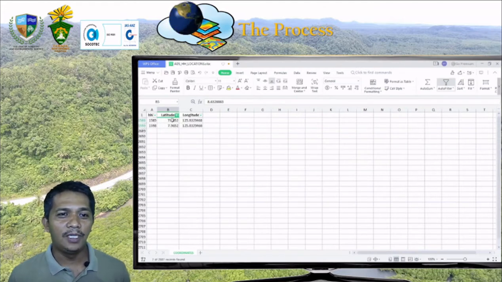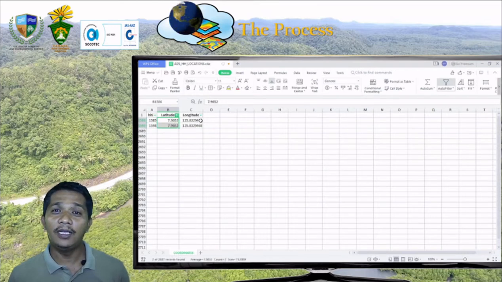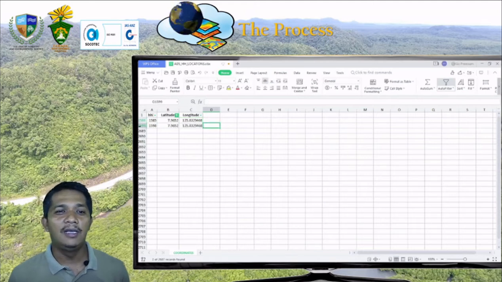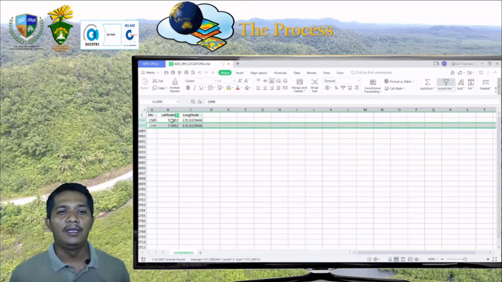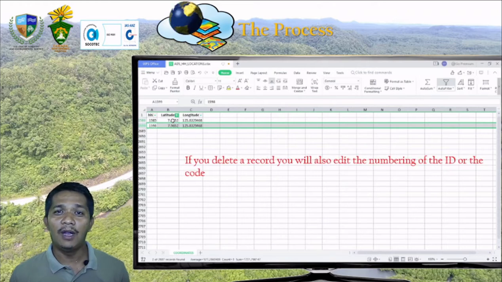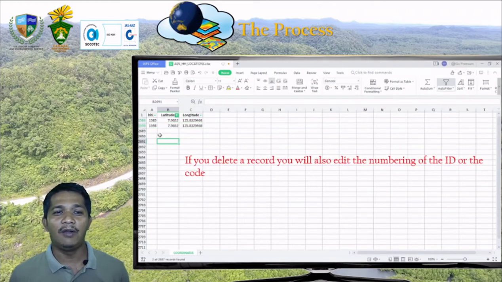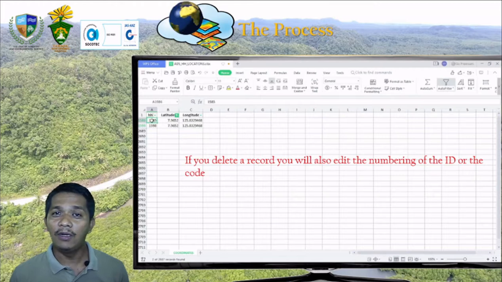For example, here there are two data that are redundant, but we have to check each column if they are really redundant. If these are redundant, you are going to delete one of these records. And if you delete the record, of course, you are also going to edit the numbering or the code that you use.